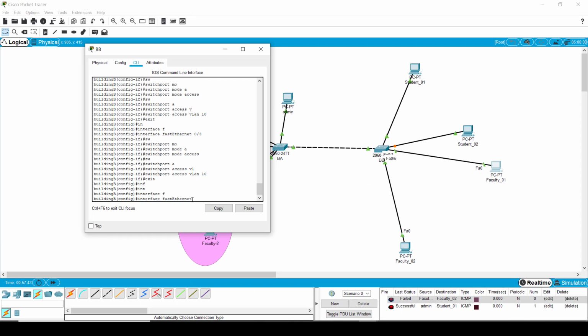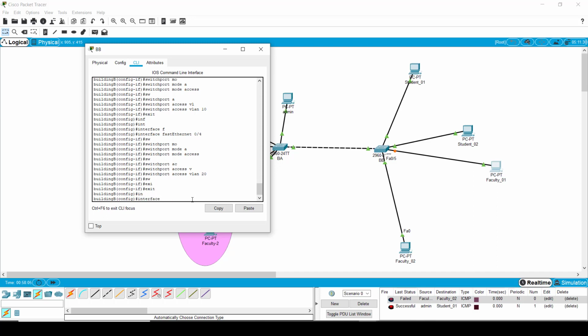Interface FastEthernet 0/4. Switchport mode access. Switchport access VLAN 20. Okay, now go back for the fifth port.